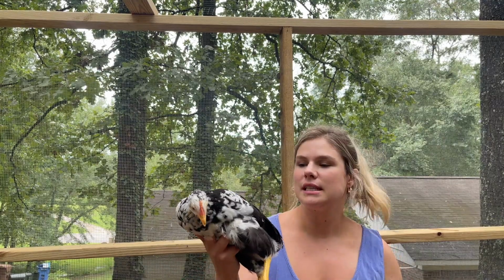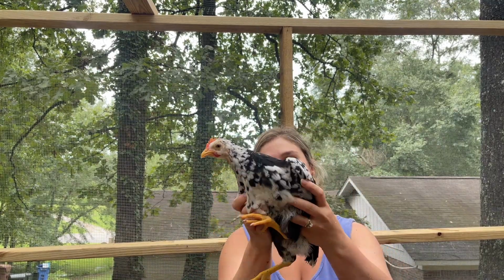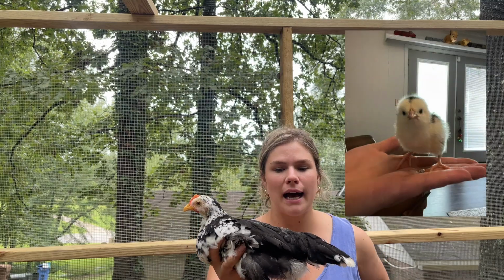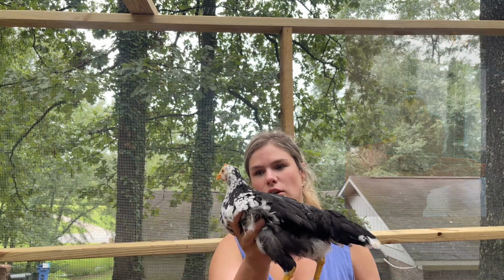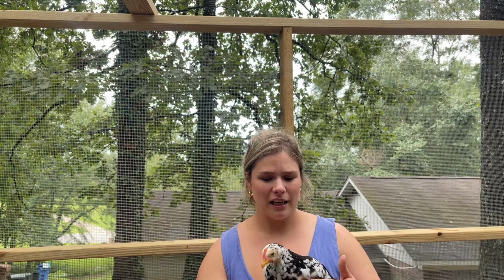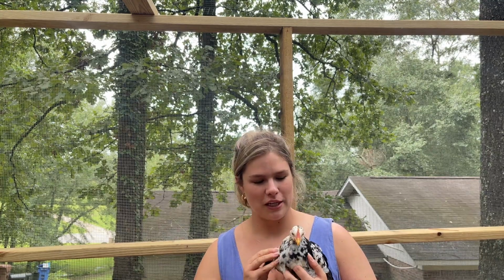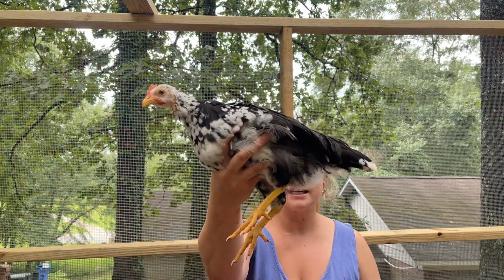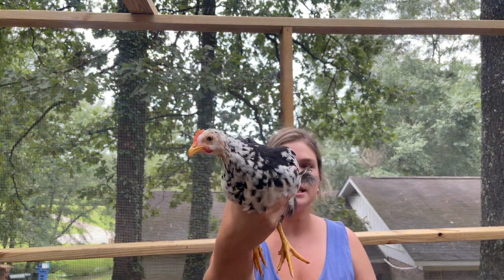This one is also one that I didn't show you in the previous video. This is an Exchequer Leghorn. She is so tiny. She's also 2 weeks behind, so she's almost 13 weeks old. But she's so friendly. She's hard to catch, but once you catch her, she loves to be cuddled. She's literally so little compared to the other chickens. So teeny-tiny.